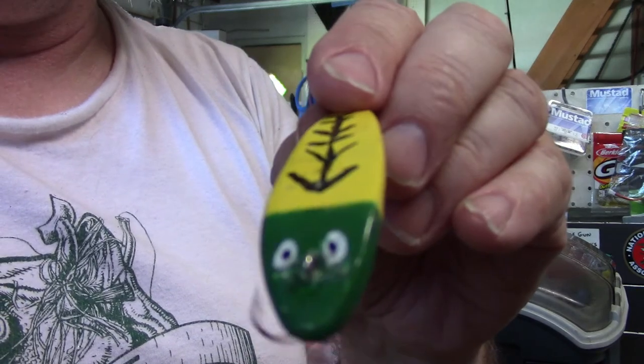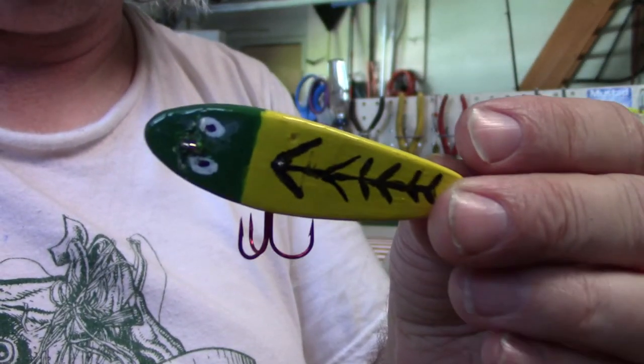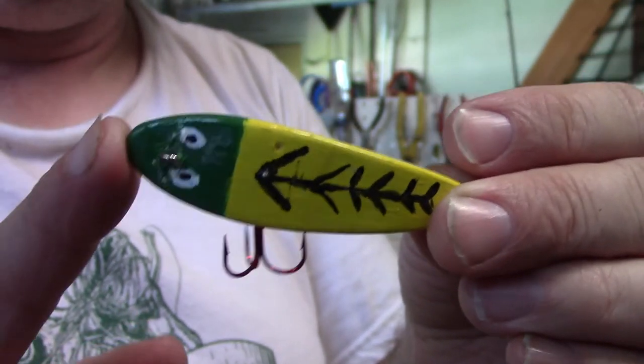So I lost my lure. I was pretty bummed because it really had a great action. I was catching fish with it. So I came home and built this one. So this is the second one.